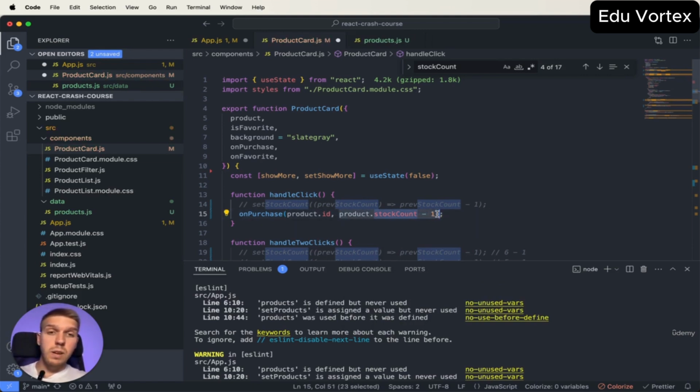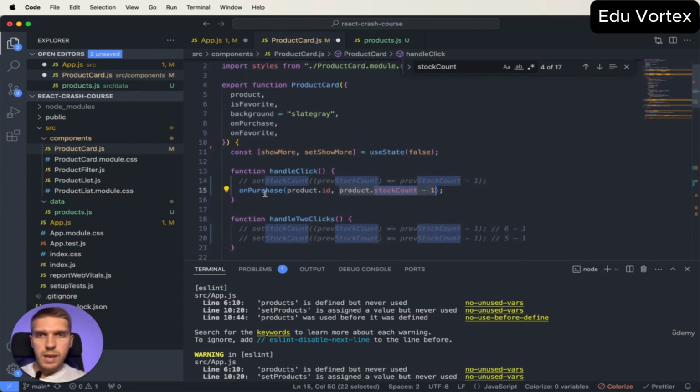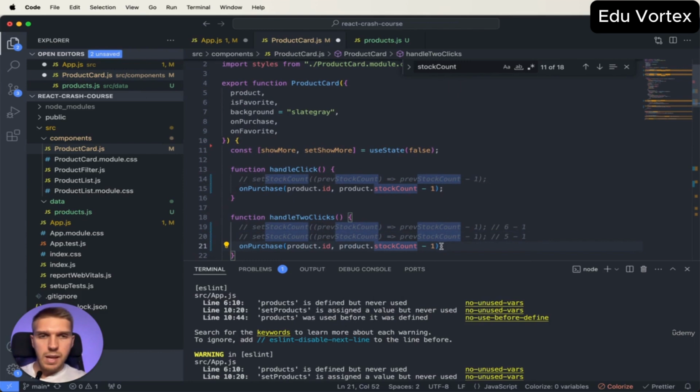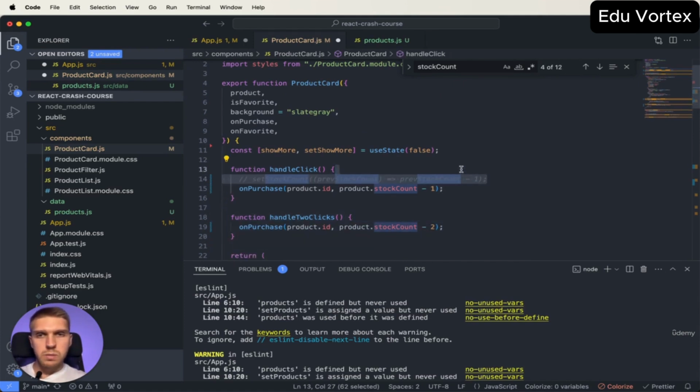It's the updated value, how many items should be. And in the handleTwoClicks, we do the same, but just send the value two times smaller. And now we can remove these commented parts.